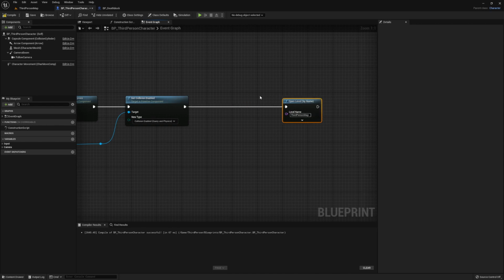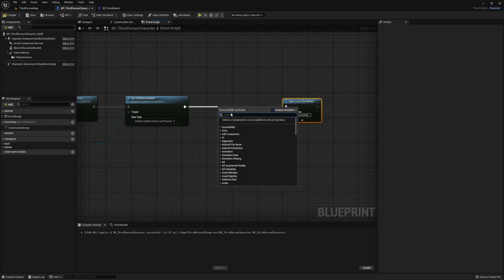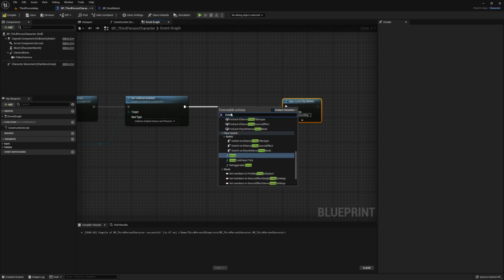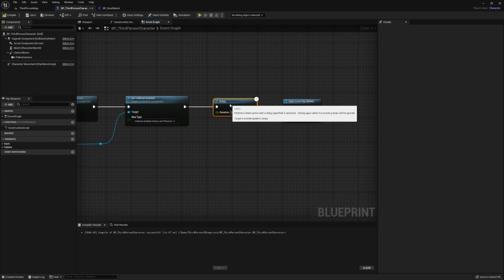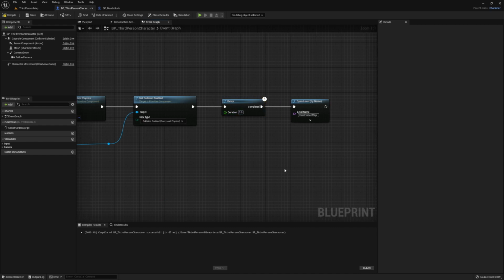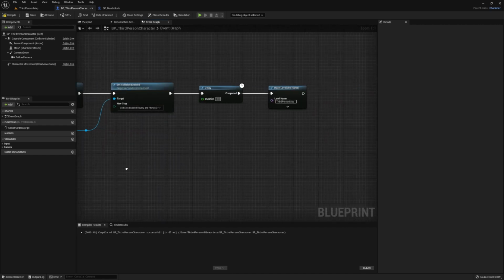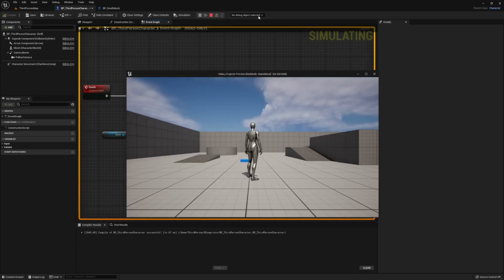Oh yeah, and before we do that, let's drag it out and type in delay, because we don't want to die and instantly respawn, because what's the point of doing all of this, right? So type in delay and it will create a time wait for us. So we'll set the duration to 4 seconds. Yeah, I have 3 seconds. It really doesn't matter. Like I said, it differs for everyone. And this should be fine.